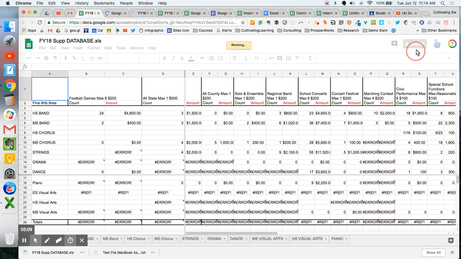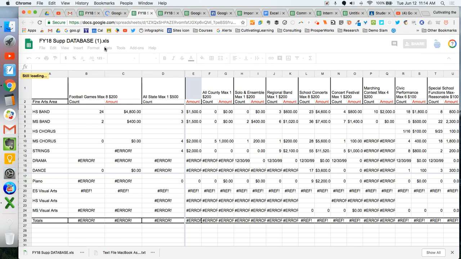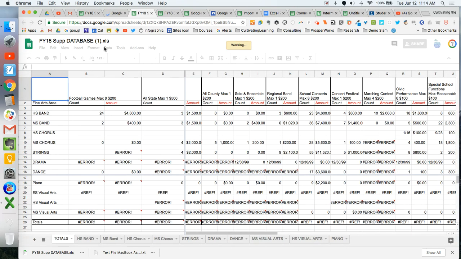So once this finishes loading, my button's going to turn blue, and then I'm going to be able to collaborate with people live in this file. Why is that important? That is important because when I have so many different Excel files, I have to save it, then I have to pass it on to somebody, then they can make changes to it, then they have to give it back to me, and then I have 2 copies. And what happens if I share that with 4 people? Then I have 5 copies. And then if we go back into it, some people are changing the wrong copies. We've all been there. It's a nightmare. So it makes more sense for us to be working in Google Sheets with everybody working on the same document live.